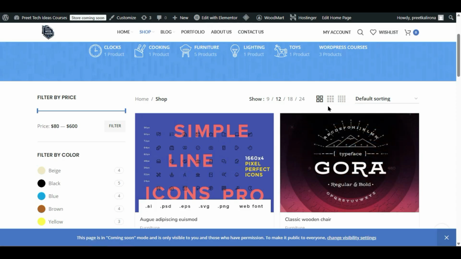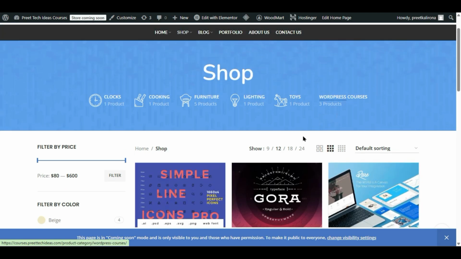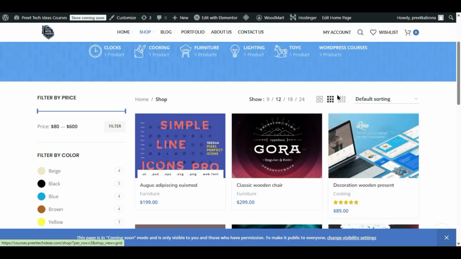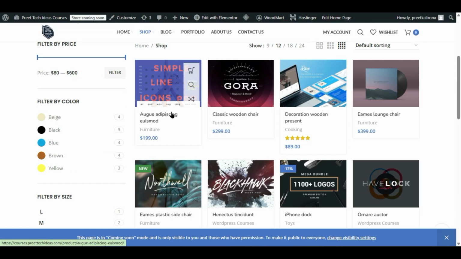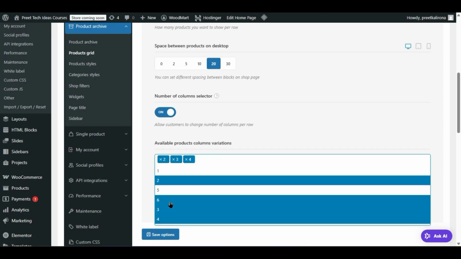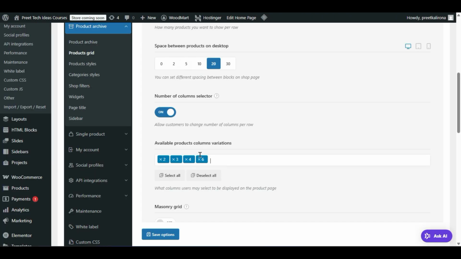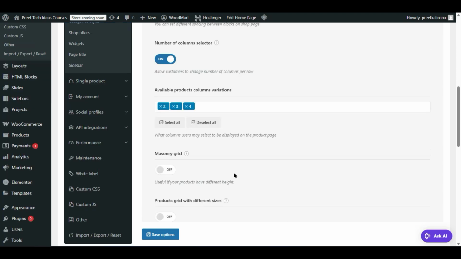What does that mean? The variation available in the product grid is two products. If I select 3, that will show 3 products per row. If I select 4, there will be 4 products per row. You can also enter something like 6, and now there will be 6 products per row. I will not recommend that; I recommend up to 4 according to the width we have on a desktop. So I recommend keeping it at 2, 3 or 4 for good sizing.